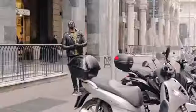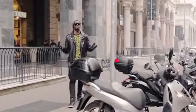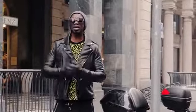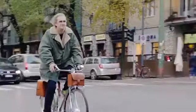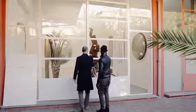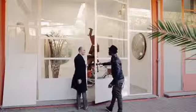Think personal mobility and Milan, and the Vespa comes to mind. But one local company is looking to add a little pedal power through a combination of classic style, innovation, and a little push where you might need it. My name is Ludovico. I'm one of the two partners of Velorapida, and we produce vintage-style electric bikes.